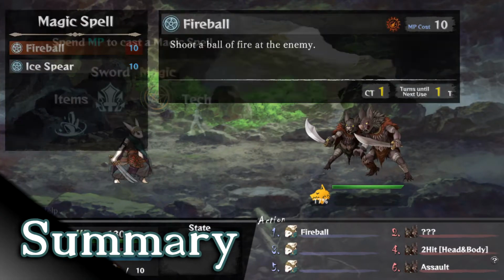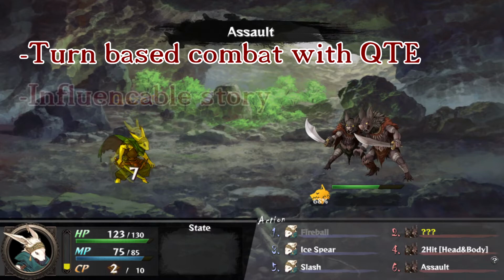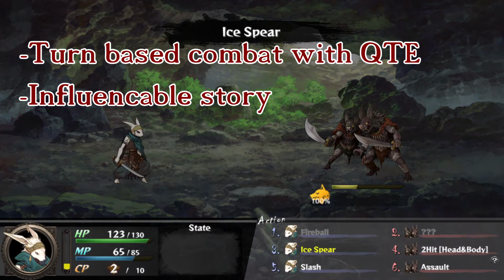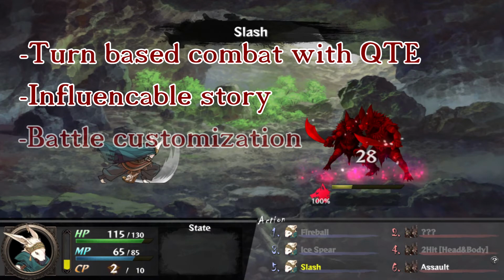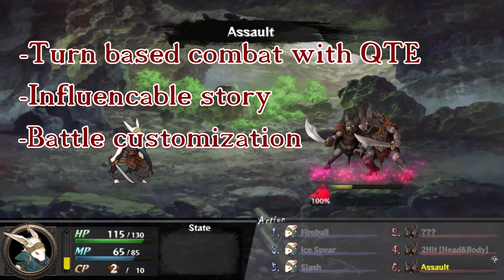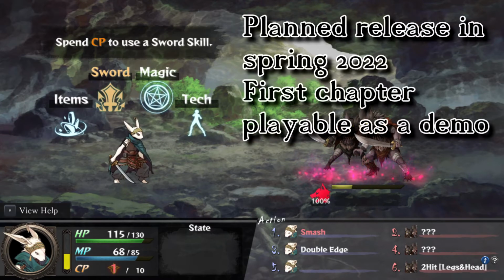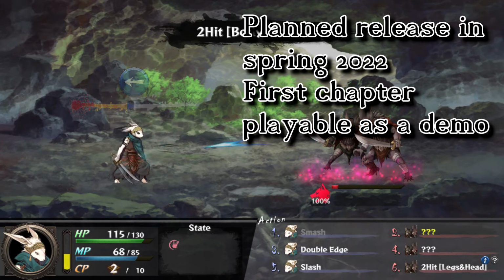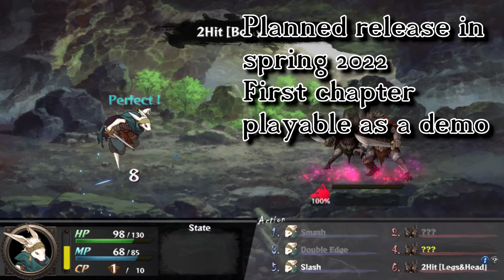To summarize, this game offers you a turn-based combat linked with quick-time events, choices you can make which influences the story and how the notable characters interact with you, and a customization which gives you many options on how to face your enemies. The Use of Life is planned to release in the spring of 2022, but you can currently play a demo version of the first chapter of the story on Steam.